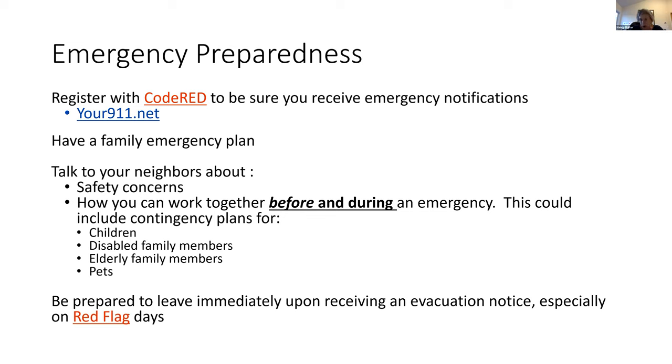If you have a caregiver at your house, somebody watching young children, somebody with elderly, be sure that they also are signed up for Code Red. You identify the kinds of alerts you want and the geographic range that you're interested in. Very important. You saw with the Marshall Fire, a lot of people said they never got an evacuation notice because they had never opted in to the system that gives you those emergency notifications.